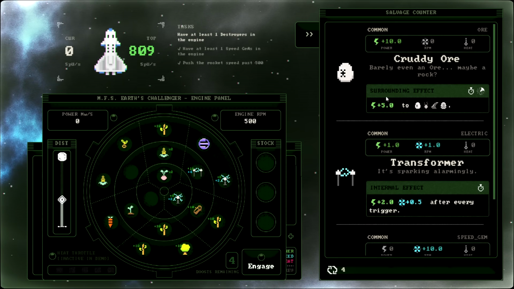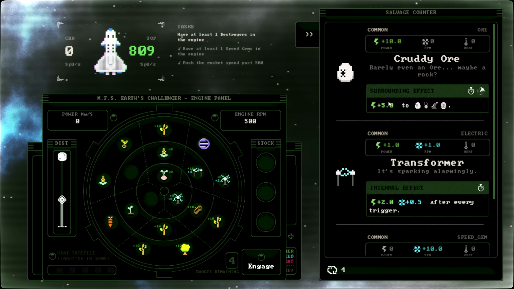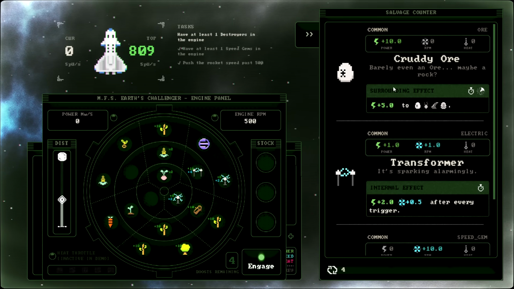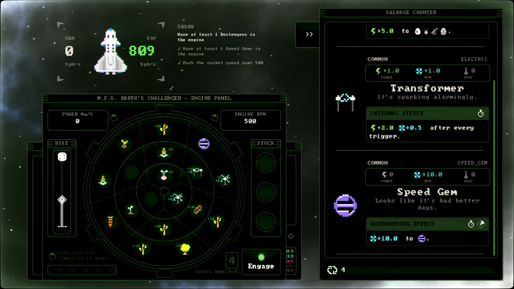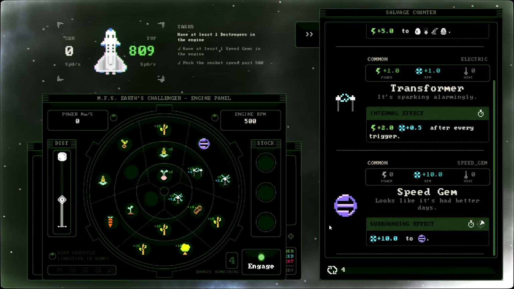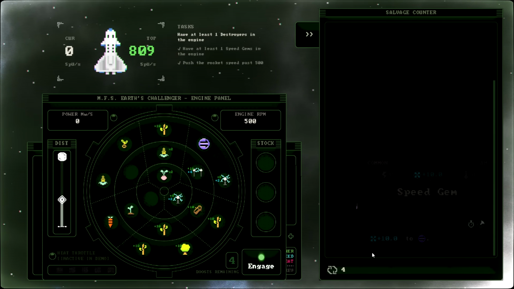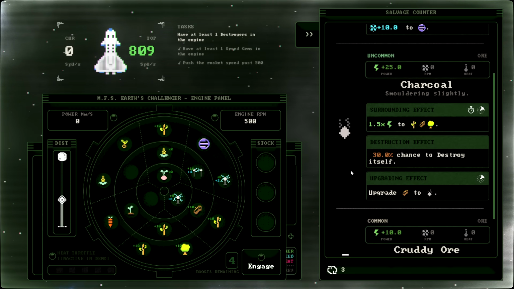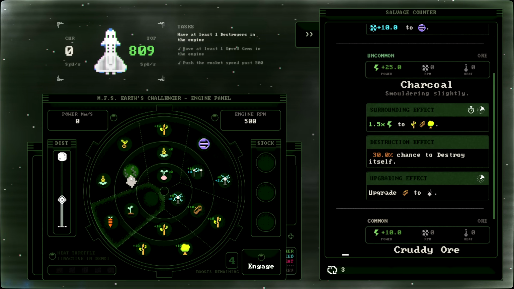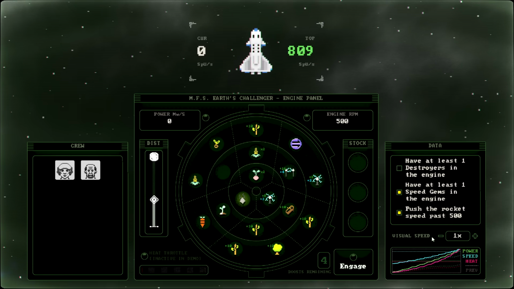Cruddy ore. Barely even an ore, maybe a rock. +5 to surrounding of these ores. I don't really care, to be honest. Really don't care at all. A speed gem? I don't really vibe with the speed gem, to be honest with you. I'm gonna hit you with a reroll. You could go charcoal. And I kind of like the idea of it, because we can now potentially control where it lands.